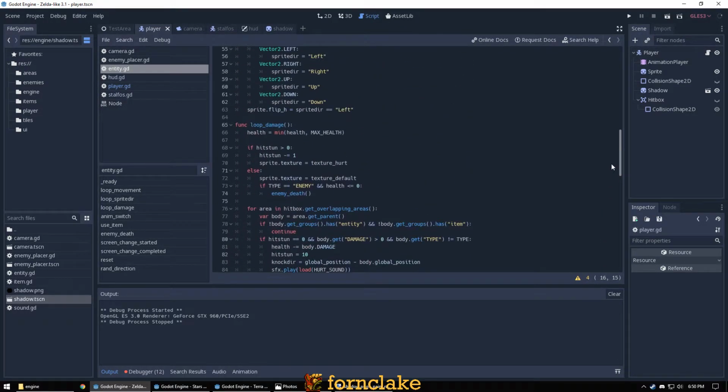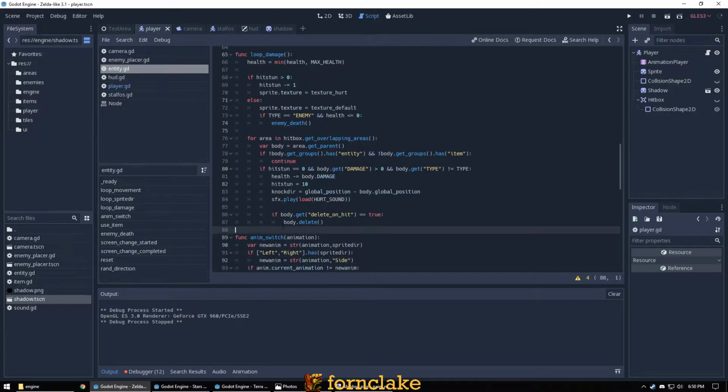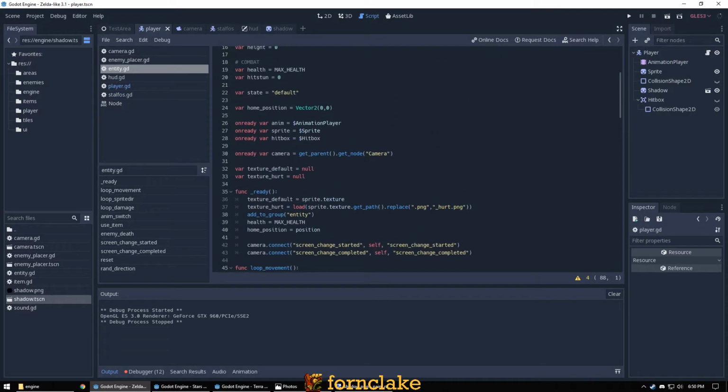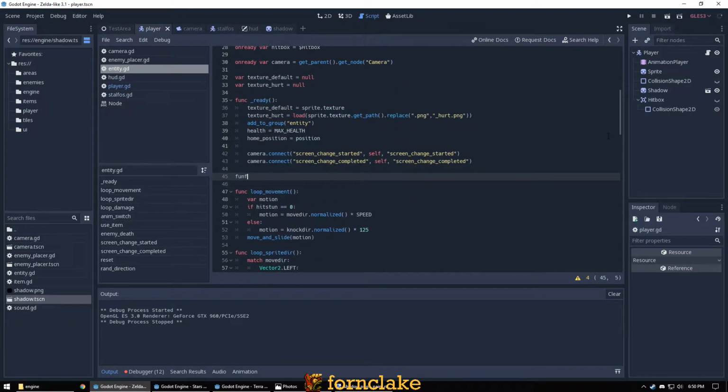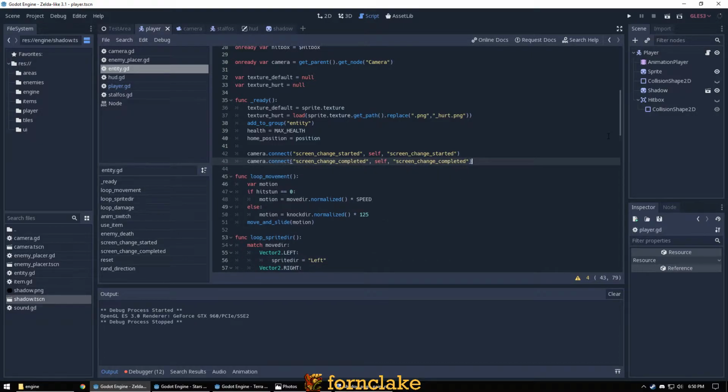I think we need a loop height. But honestly, I want this to be running all the time for everything. Or let's put it in loop movement for now.